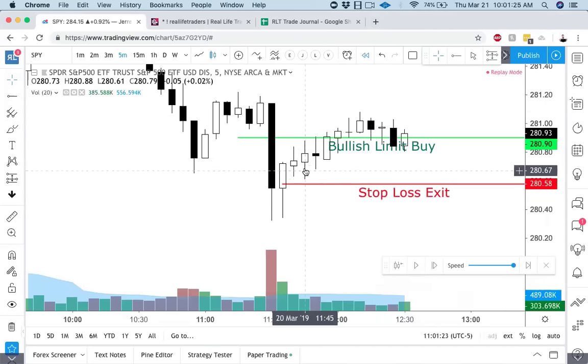But now I have a mental stop below this candle, because if we break the low of that increasing bullish volume, I mean, that is as much volume as you could possibly ask for. And note, we still have not gone above the high of this candle, but volume is increasing. So again, you should already be in the trade bullish based on volume. There's no need to be waiting for it to go higher, because the volume has already confirmed. Ever since this candle, the volume has been confirming the entire move. Because again, during this rotation, this little S-curve right here, look at the volume. Volume just really tanked.